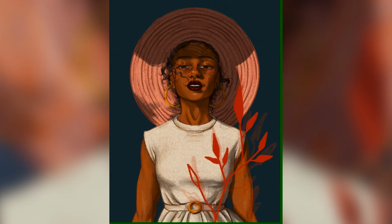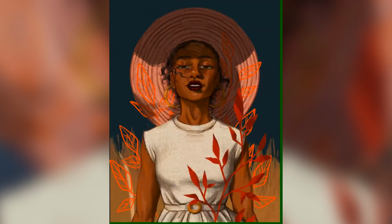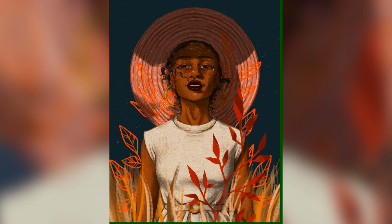Alright, and then at the end, I like to do this a lot. I add in these stylized plants because they help me balance my composition. Sometimes when I notice that something needs to be happening in a certain part of the canvas that's too empty, I can just add one of these plants on top and that will kind of handle that problem. It also makes my artwork a lot more cohesive.